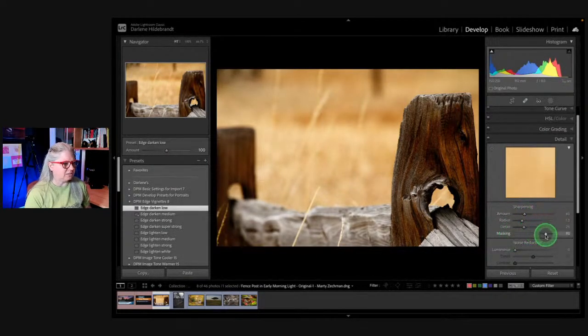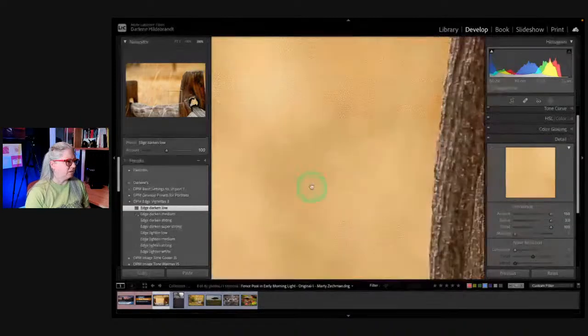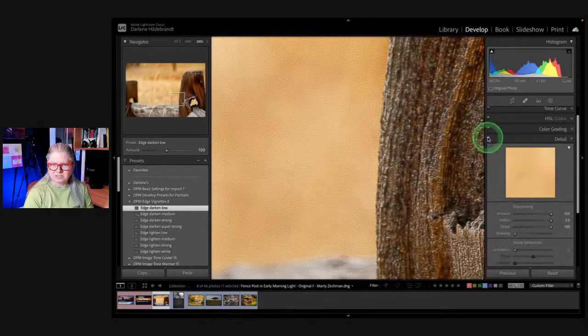Keep in mind this masking slider is really important, because I want to show you what happens when you take sharpening too far. This is a good example of editing too far. When we take the sharpening, all of these things, to the extreme all the way to the right, the radius is how many pixels out from one pixel you're sharpening. I'm going to go into 200%. Look what happens to the background. It was completely blurry, and now we've just got this pixelated mess. If I turn off the sharpening, see what that's doing? We don't want to sharpen the background.